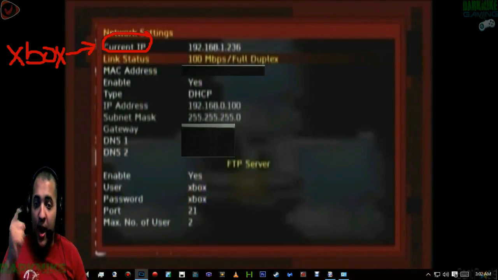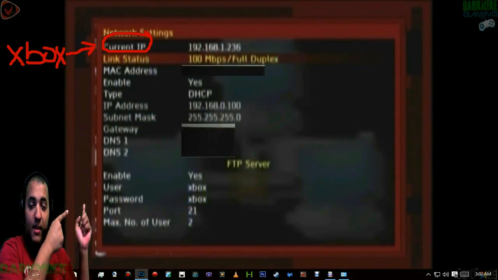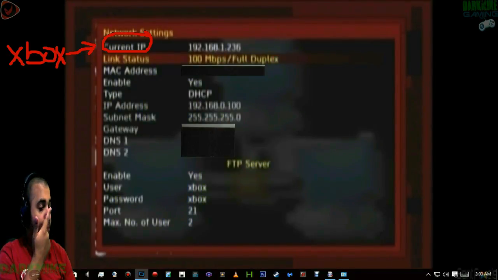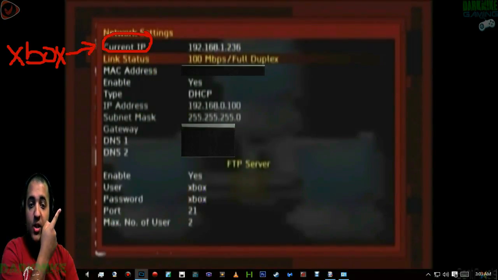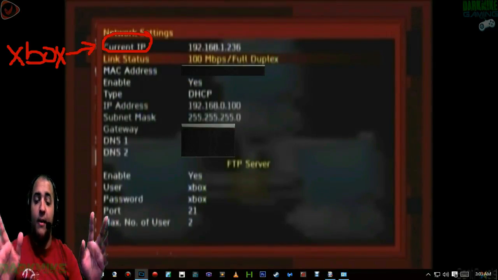And now also your IP address, which says right here, your IP address, right down underneath subnet mask. Your IP address is going to be basically this. If yours is different, if it says 192.168.0.2, then don't worry about that. You're perfectly fine.